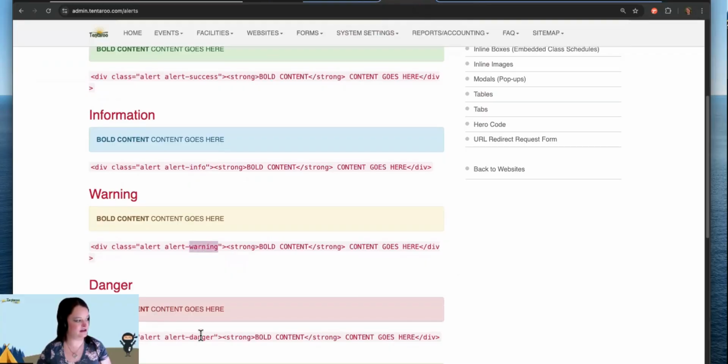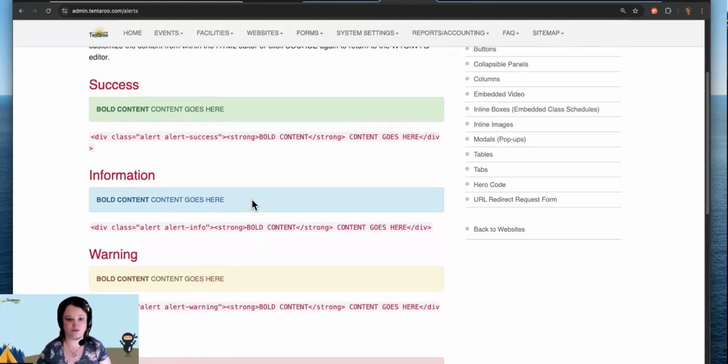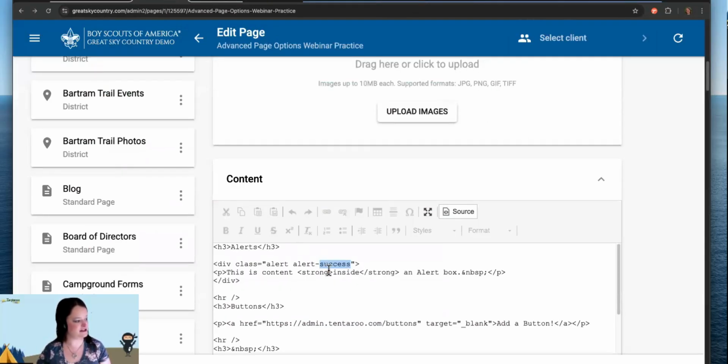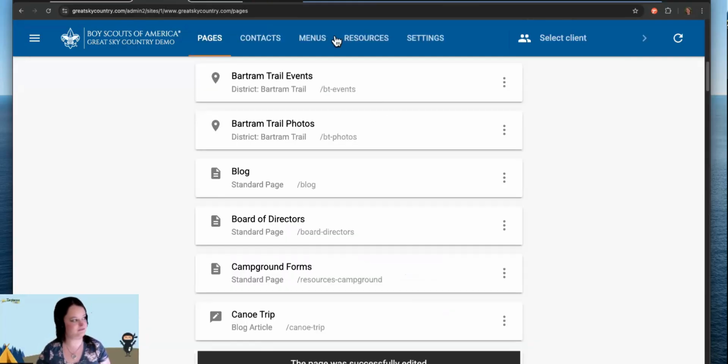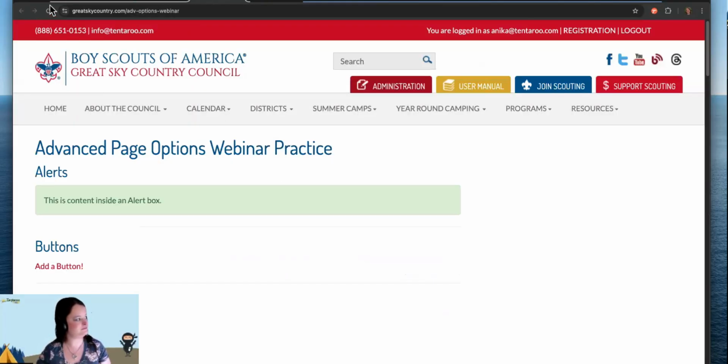Yellow is warning, red is danger. Those words just help us define what color we're using. So I'm going to use info and change this color box from green to blue. And now my box is blue.